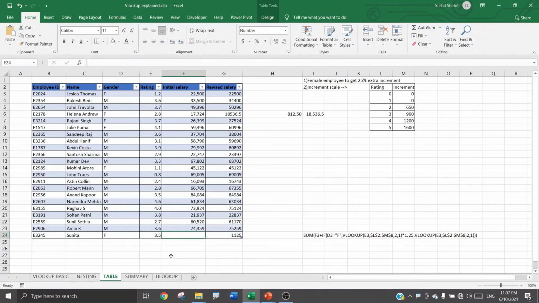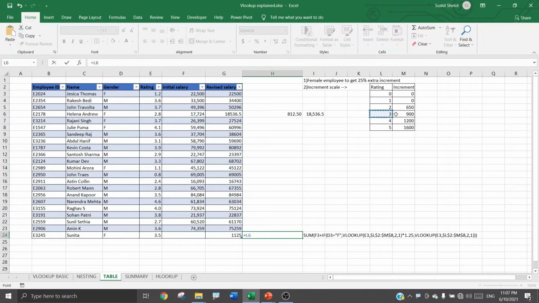You must have noticed as soon as I say tab, in the revised salaries column in cell G24, you must have seen the value 1125. That corresponds to this rating 3.5, which corresponds to the increment 3 or the rating 3, and the increment value corresponding to rating 3 is 900.